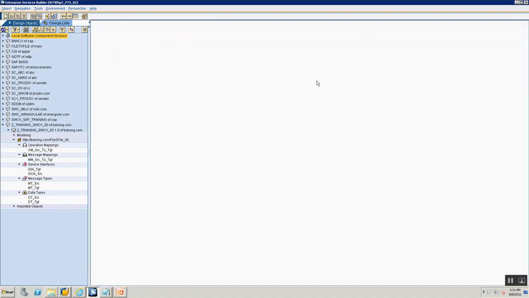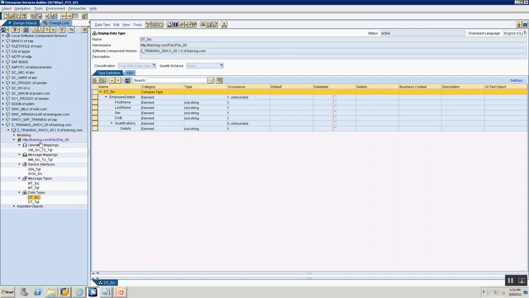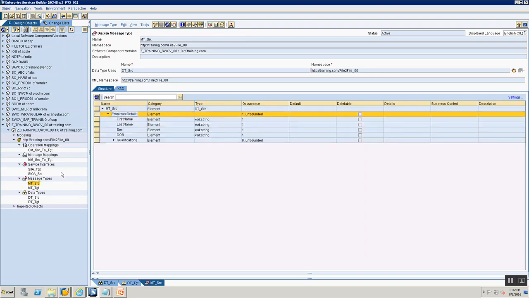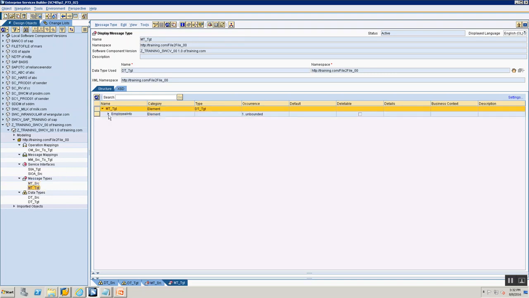So what we have done so far, for a file-to-file scenario, is we have defined the product in the SLD, we have defined the software component in the SLD, and we created the namespace by importing the software component from the SLD. We created the data type as a multiple deep nested structure, then we created the data type _target, then the message type and the message type _target.